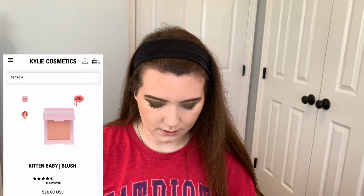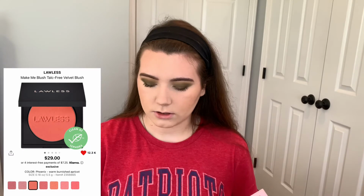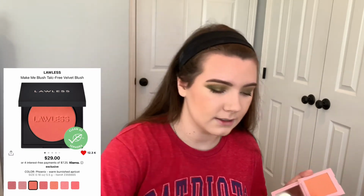Okay, and now for blush, we're gonna go in with, I might mix this Lawless blush because it's super pigmented. So I might mix it with Kitten Baby from Kylie. So this is what the Lawless one looks like. I'm only going to take like the tiniest little bit. I don't remember what blush I used when I did this makeup look.